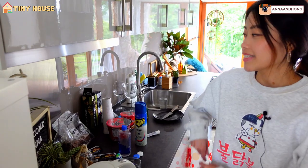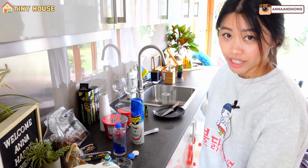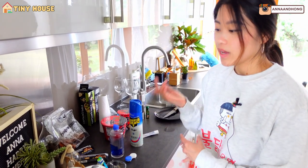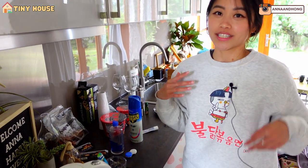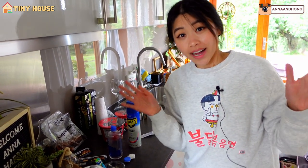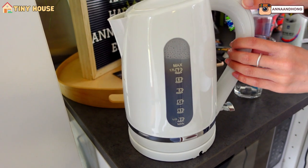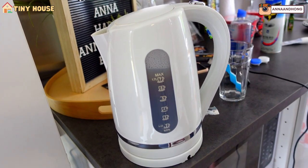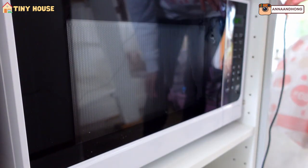Now this is the main space of this tiny house. As you can see, this is a full kitchen, which is super useful if you want to cook your own thing, make brekkie, dinner, or lunch. We opted to just get takeout for hygiene reasons. But this kitchen has a sink, a good old kettle so you can boil tea, coffee, and also make instant noodles like us. There's also a microwave, which is super handy — you can just heat up any takeout.